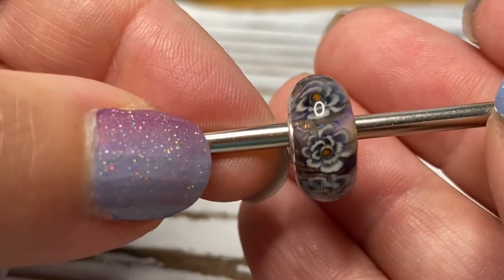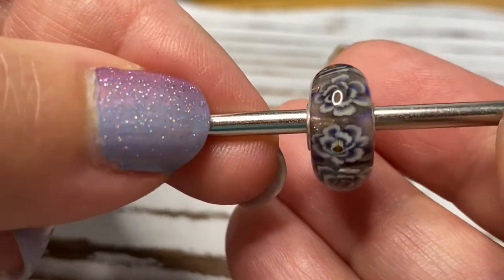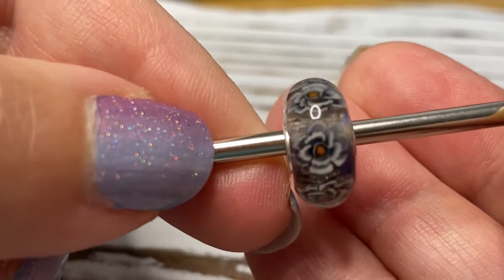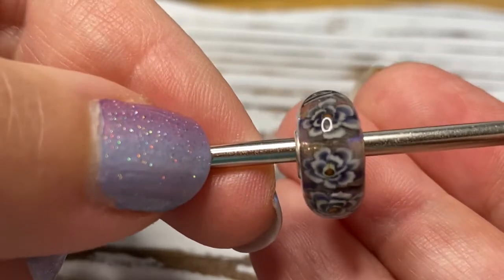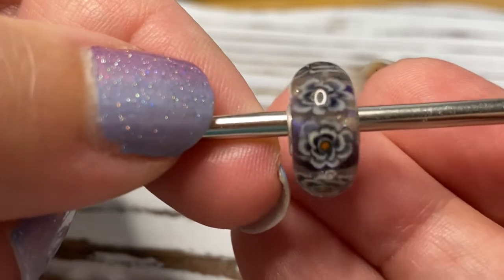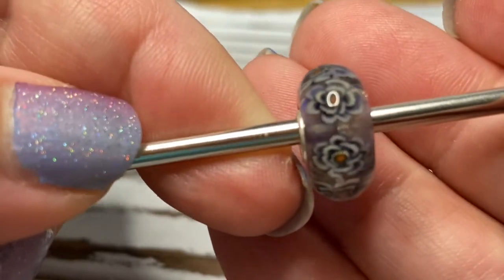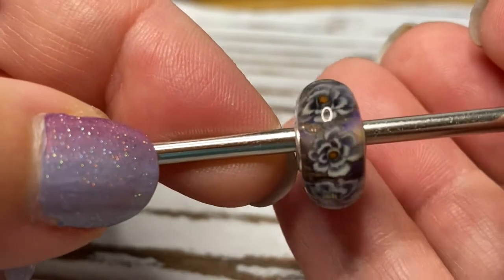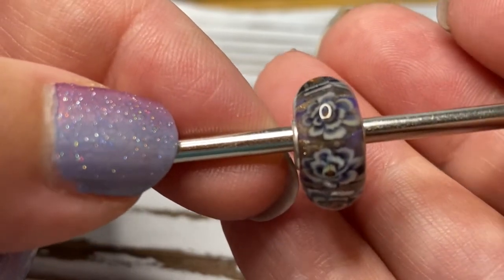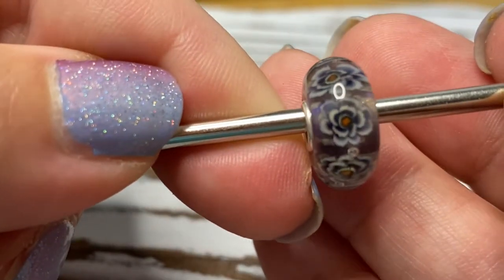And then the base of this bead is just pure magic. It floats on a base of lighter lilac to deeper shades of almost a blue violet. And then there's some shimmery taupes in there as well. This one is just incredibly hard to describe, other than to tell you that it is just gorgeous. These flowers remind me of Colorado columbine. All of these flowers in this range of beads just remind me of columbine.